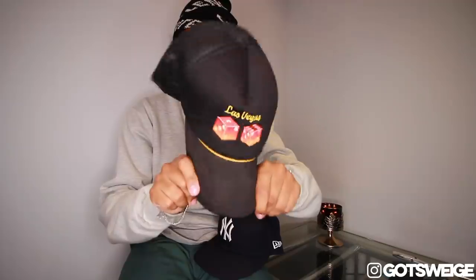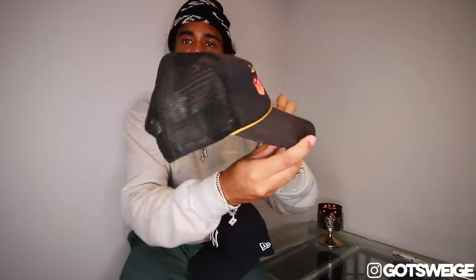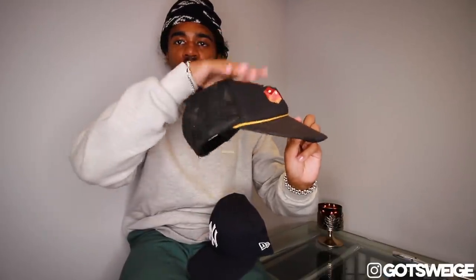I have two hats. This first one I wore on Instagram recently. A lot of people were asking about it. Going back to my friend James, I just mentioned him before, but he gave me this at his place. He said he bought it. He never got a chance to wear it because it didn't really fit his head properly, but it fit mine perfectly. It's one of those slouchy trucker hats that don't really have a lot of form because it's so old and just beat up, but that's what gives it its character.